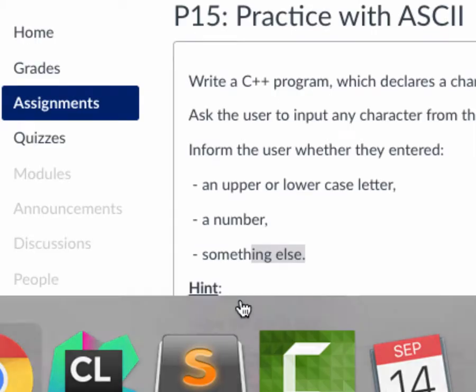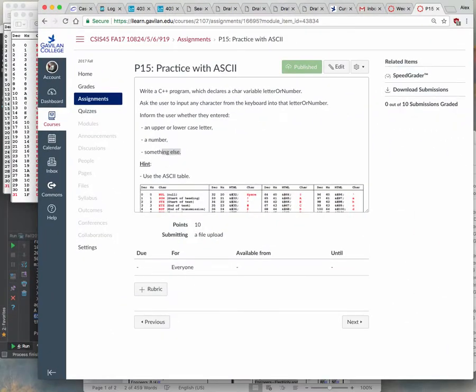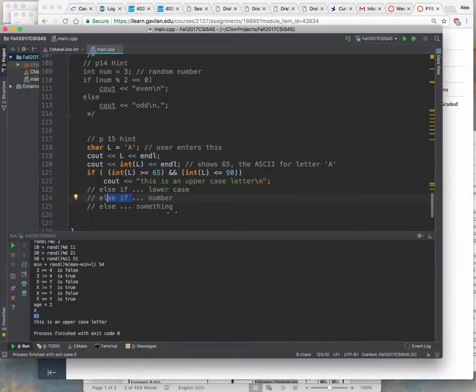So similarly, if it's a number, it's going to be between those ranges of values. And then finally, else, you're just going to tell them, you entered something else. Got it? Questions? We're good? All right, so that's your hint for the 15.